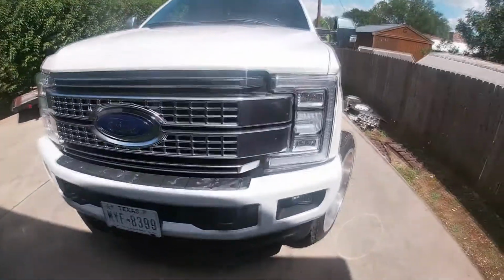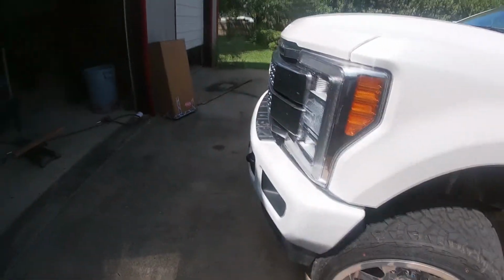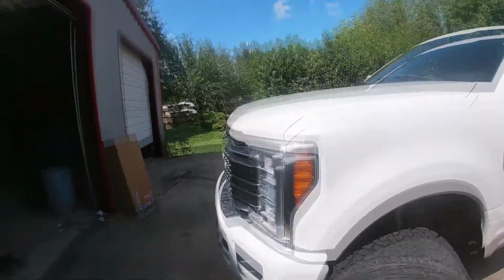Okay guys, the bumper's back on and it looks awesome. I actually like how these look with the spacers on it because it gives it a little more depth in the front end. All right, so I've had the truck on the wheels for over a year now. I finally got around to making this video and it's been pretty great.